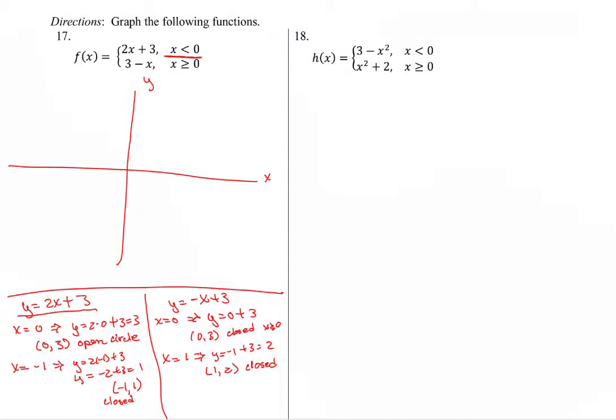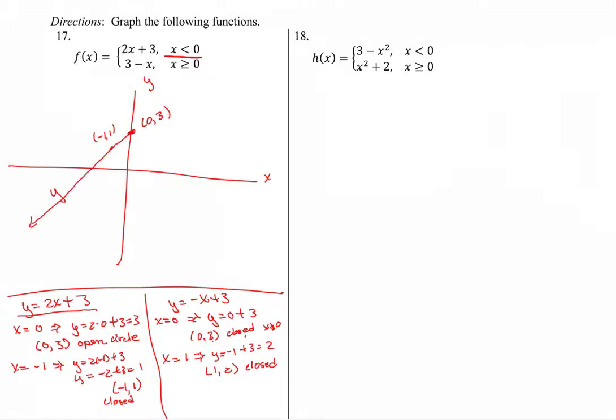All right, so we have the point 0, 3 up here. So here's 0, 3. And that exists for both of them. On one side it's closed and on one side it's open. Okay, so it's going to be an actual closed circle. Then we have the point -1, 1, and it's closed. So this is -1, 1. And so then we have the line going down like this.